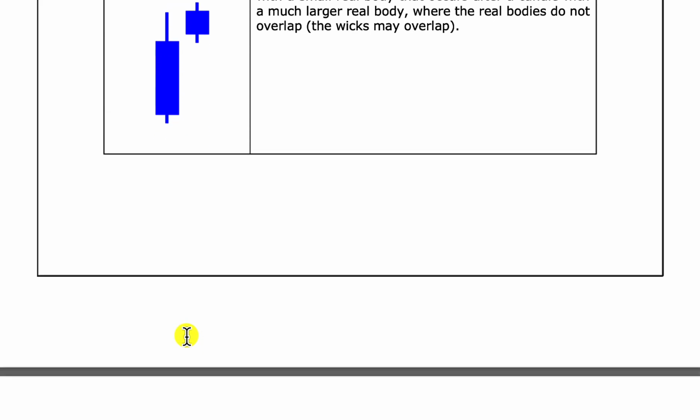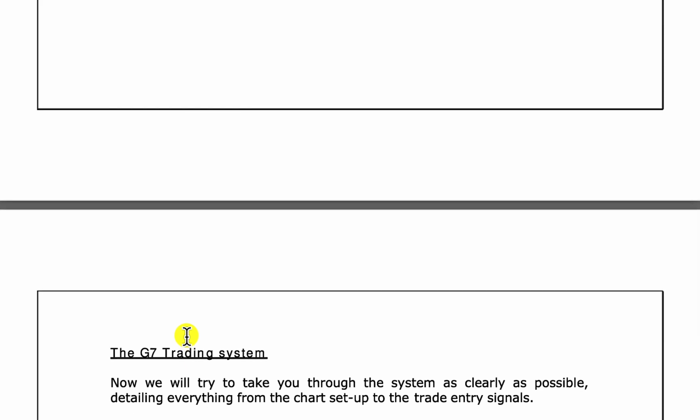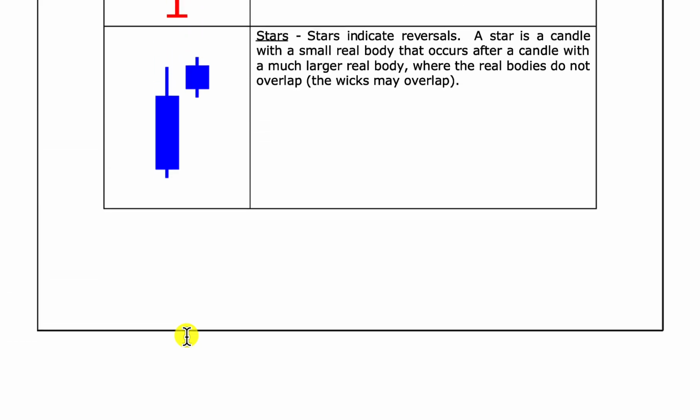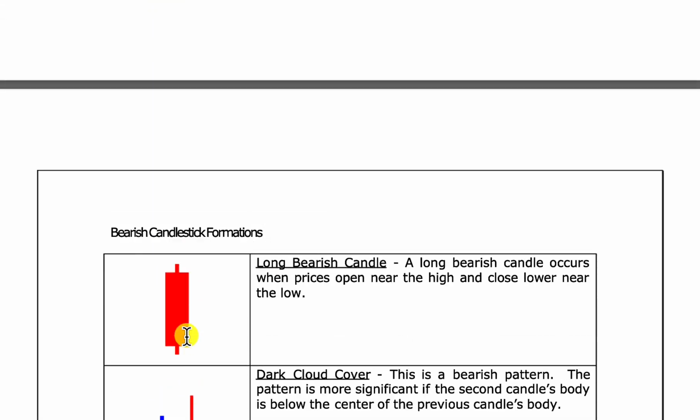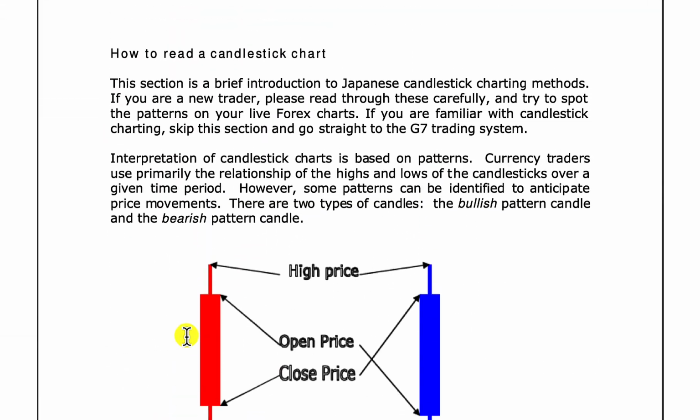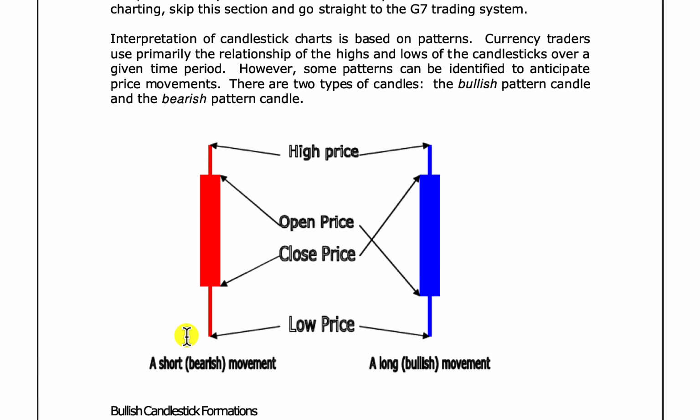Stars we've talked about, and that's it. And then the rest is all about the G7 trading system. So that's just an introduction. You can go through some of these, and as I said, just slow this video down, have a look at some of these patterns, and go and do some Googling. Well, that's the introduction to candlestick charting.